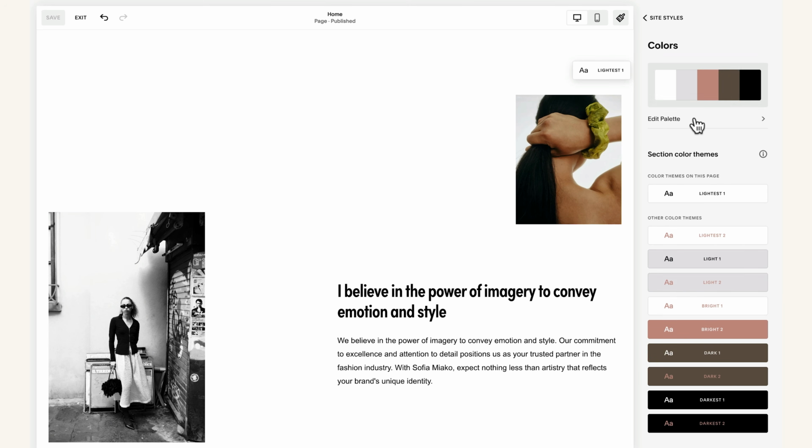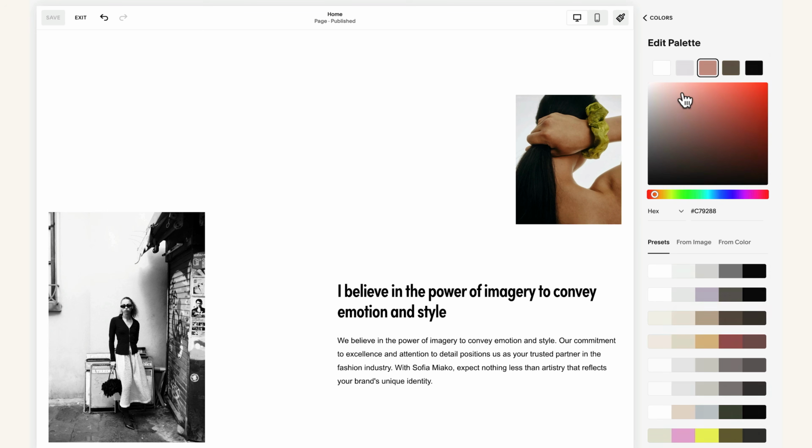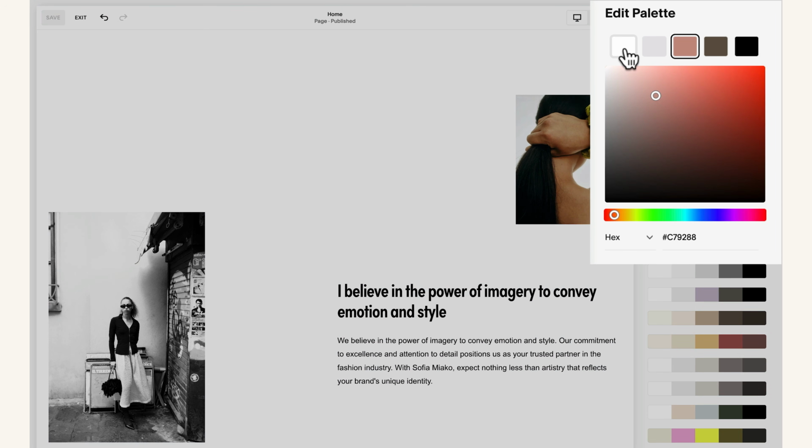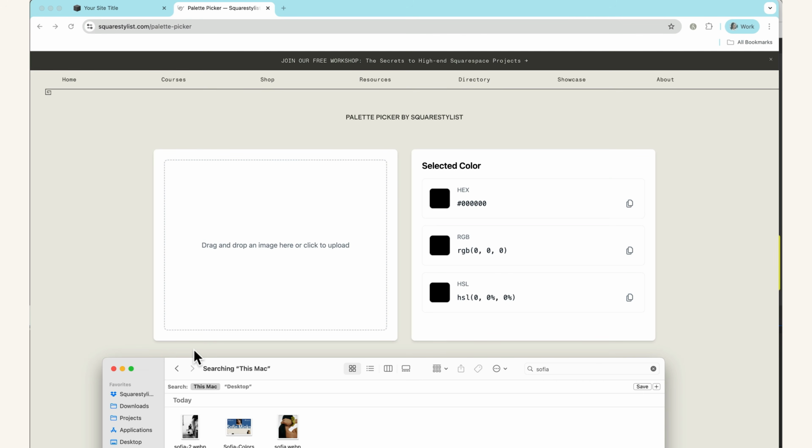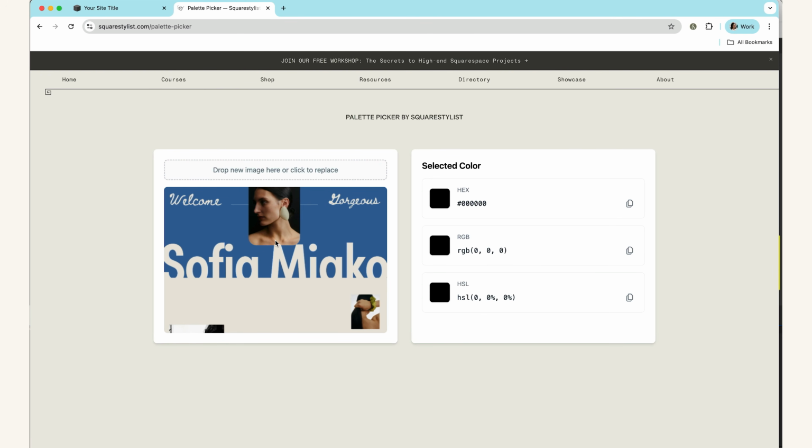Next, let's customize the site-wide colors. We define it by specifying the 5 main colors. If you're still exploring colors, then you may use these presets. But if you already have a defined branding, then we may specify the color codes instead. The leftmost is the main background color, while the rightmost is the main text color. It's ideal if you know the color codes, but if that's not available, then you may use my tool called Palette Picker.